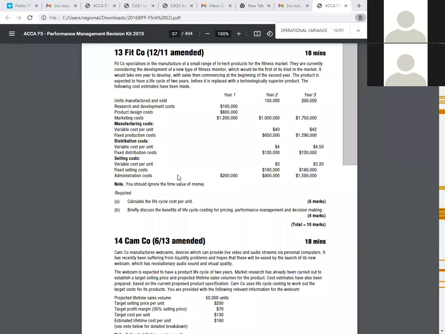Yes. There is what we call marketing cost. There is 12 in year 1. My figures are in thousands. There is 1,000 in year 2. Then year number 3 has 1,750. Like that. Thank you. Great. So my job is just to follow along. I don't have many things. My job is just to follow.